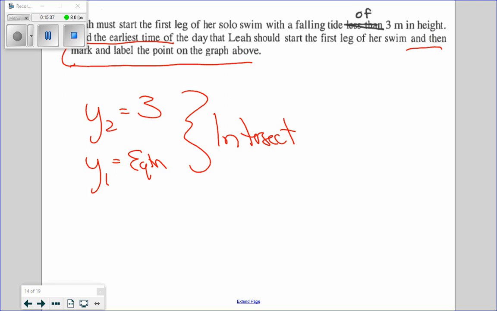So when I haven't marked diplomas for a few years, but when I did mark them, if the student's process was right, so if they had to use a previous answer to get the next answer, if the previous answer was wrong, obviously this answer is going to be wrong, right? So what we did on the diploma was if their process was right, so if they went y2 equals 3 and they found the correct point on the graph, even if the answer was completely wrong, they still got credit for the work because they're showing that they understood exactly what they needed to do. So they weren't double penalized.